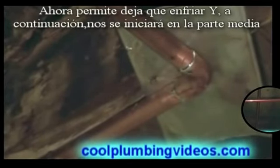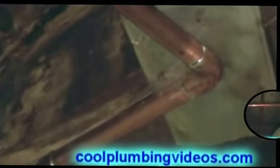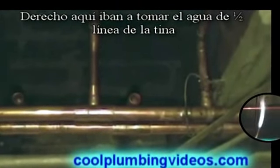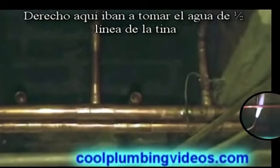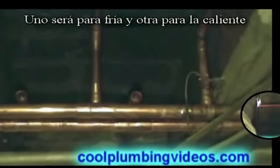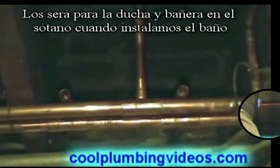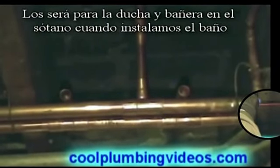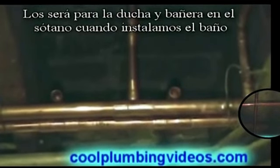Let's let that cool down, and then we'll start back in the middle part. Right here, we're going to bring our half-inch water lines to the tub. One will be for the cold, one will be for the hot, and then you see the two right there. Those will be for the tub and shower in the basement when we put the bathroom in.